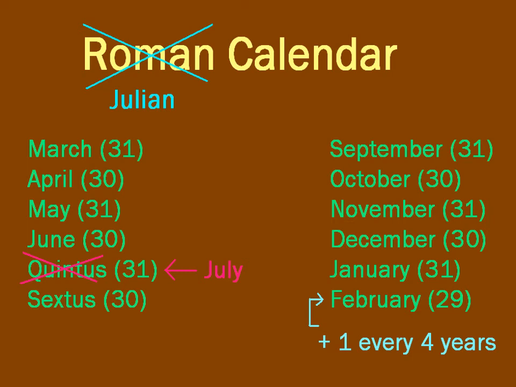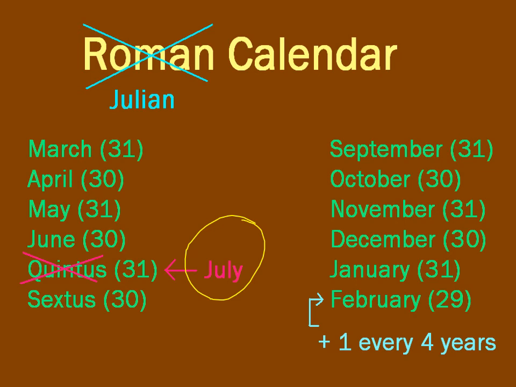But if that was 30, that would be 366 days. That's too long. So make February 29, and that would be 365 days. And so every 4 years, stick an extra day into February. Make it 30 days instead of 29. In his honor, they took the 5th month and they renamed the 5th month Julius's month.